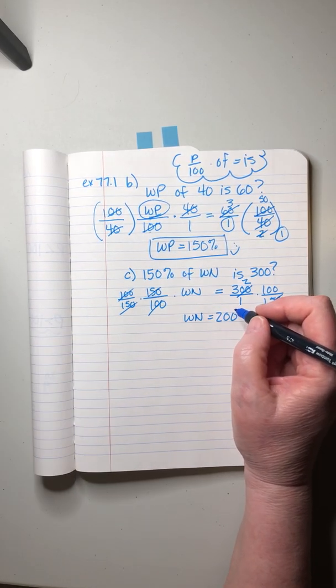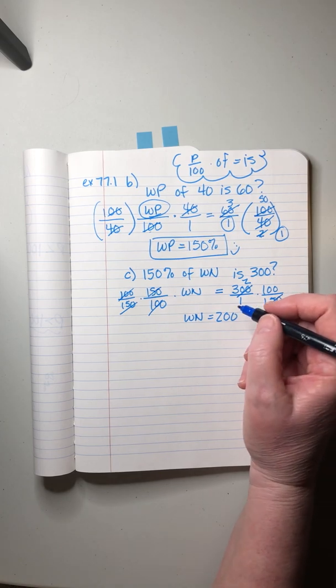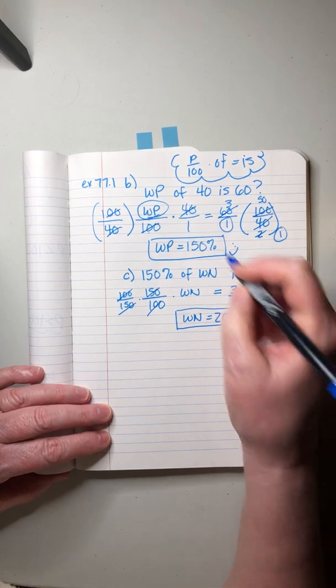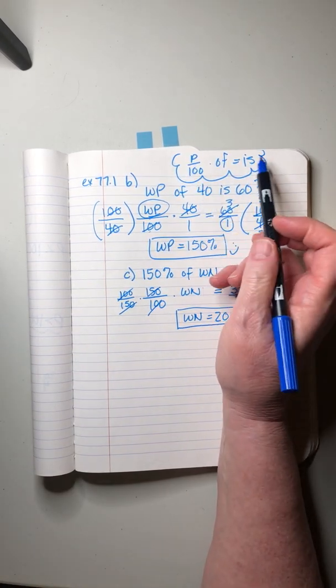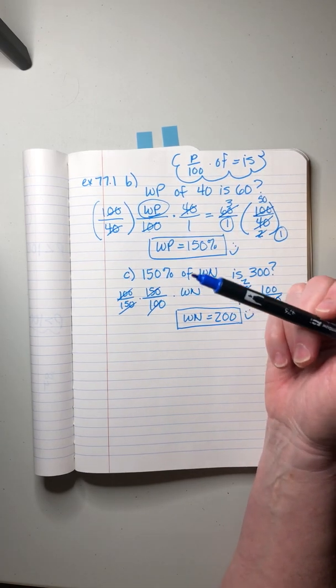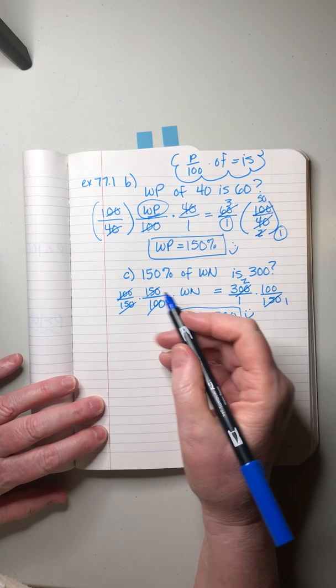All right, this was all just to remind you that this is a formula with 3 different parts to it, and the problem will give us 2 of the 3 and ask us to find the third, and we can do it any way we want. I mean, we can solve that easily, no matter what.